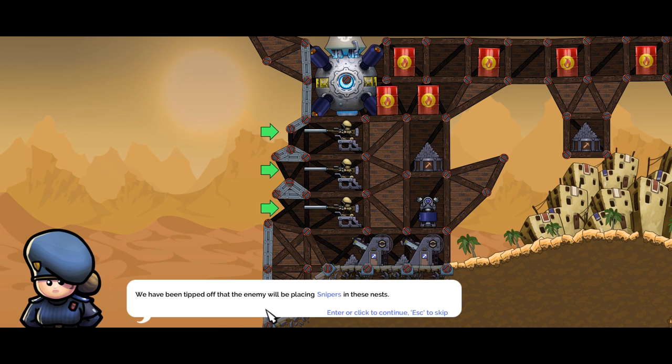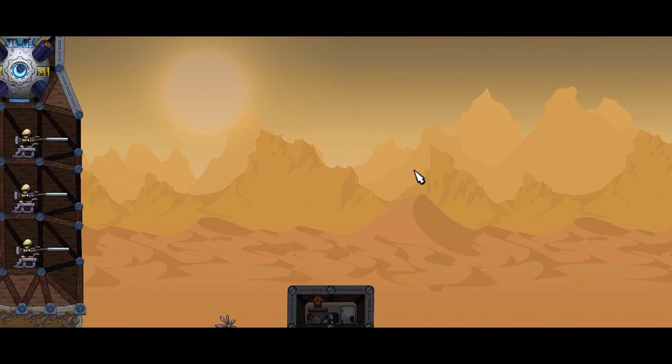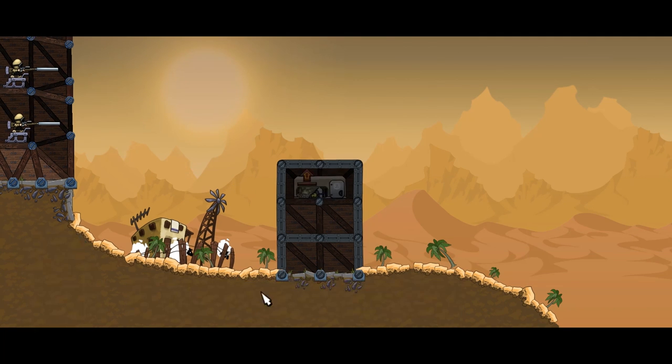We intercepted off the enemy. We'll be placing snipers. So they haven't placed yet, but they will be placing it. So, we need to take that out as soon as possible. We cannot hit this because it's armoured, and the only way to do it, really, is to use our sniper. Use our snipers to take out theirs. There's also an upgrade centre. Upgrade your snipers to get armor piercing and hit their reactor.